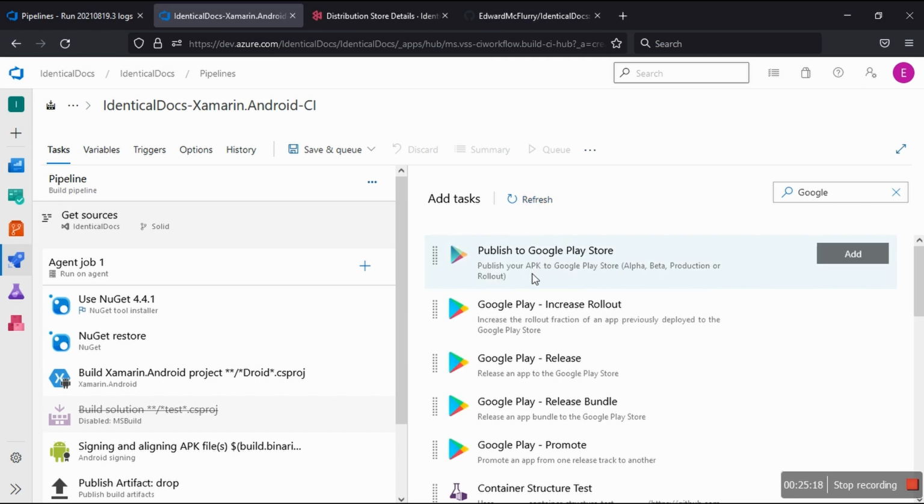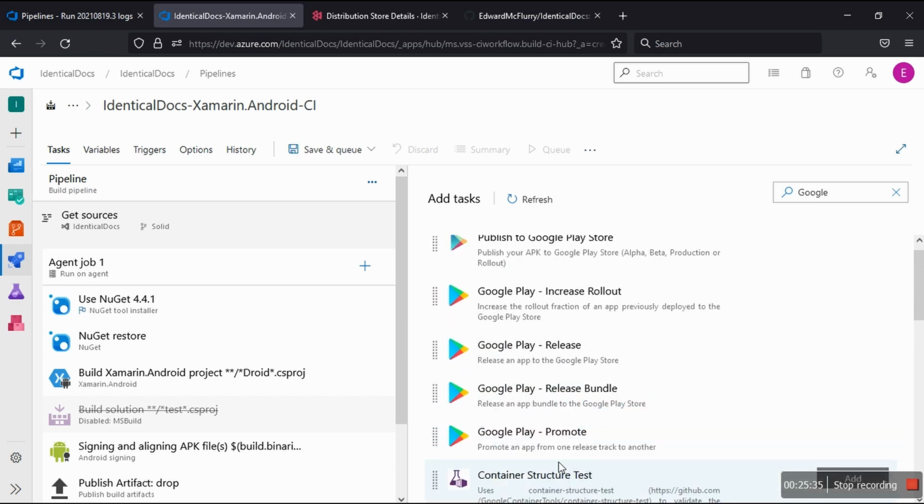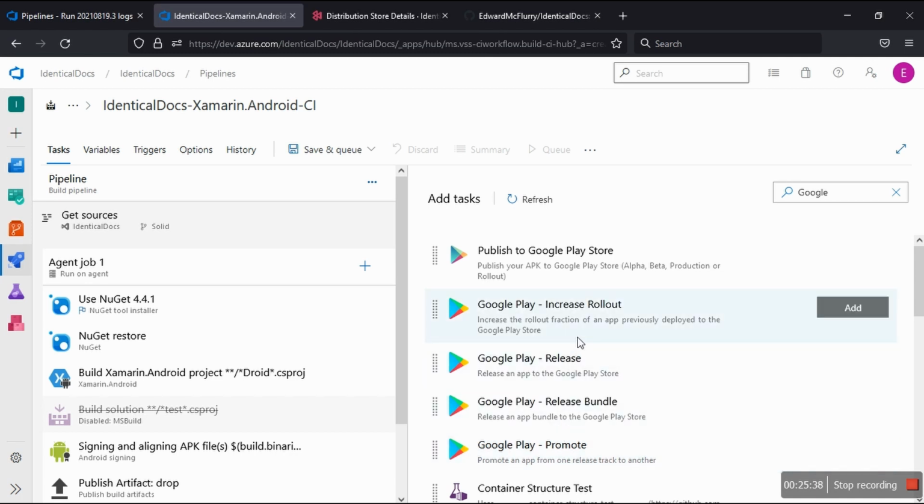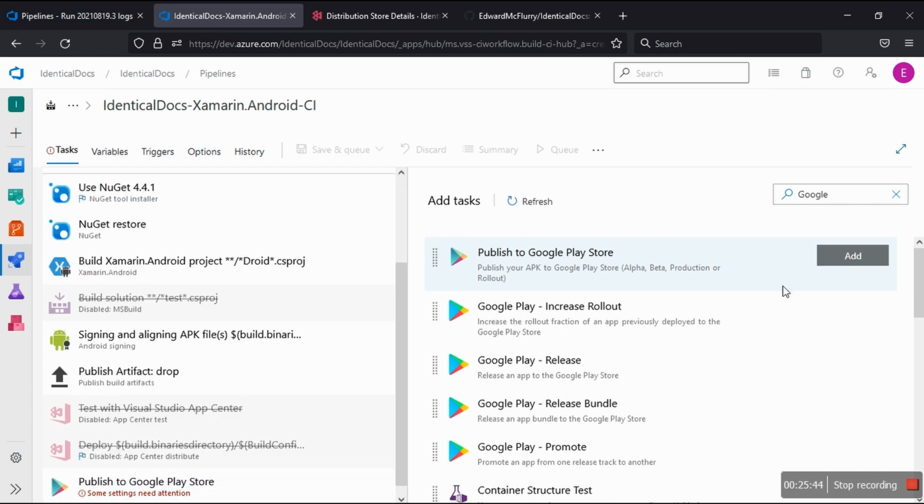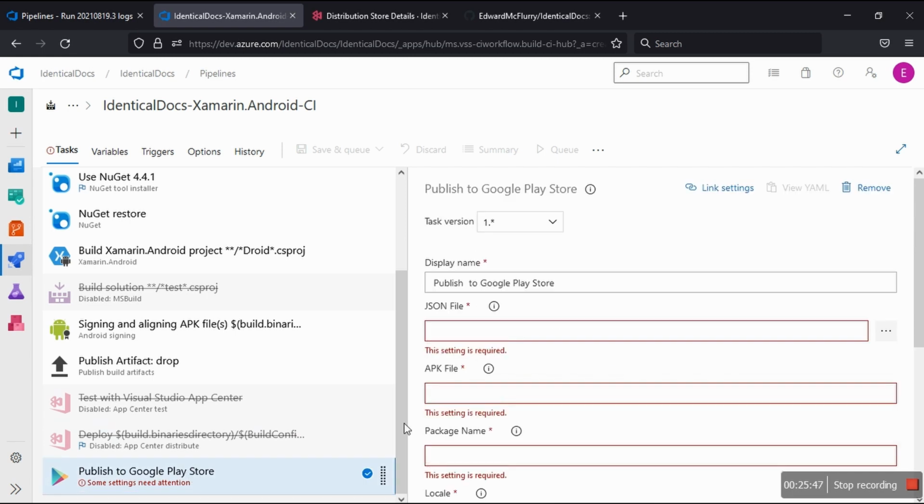Ah, look at that. So which one now do we want to utilize? I'm curious about this one, where I can choose beta. Some settings, let's see. What JSON file is needed? Okay, I remember this one.